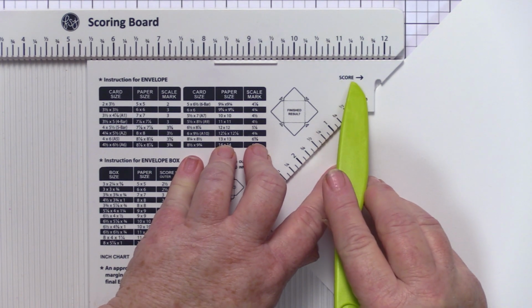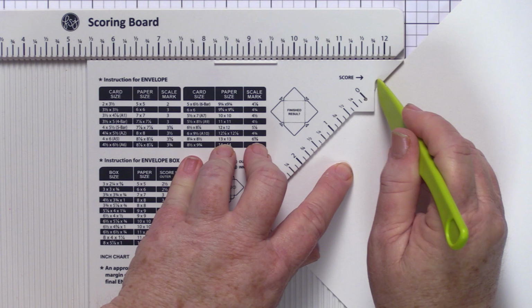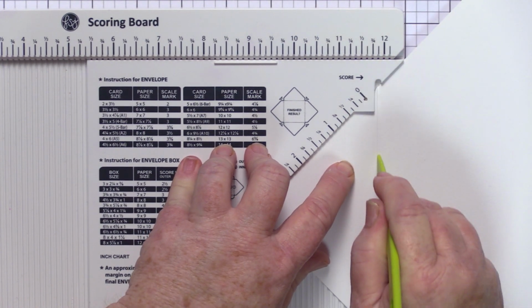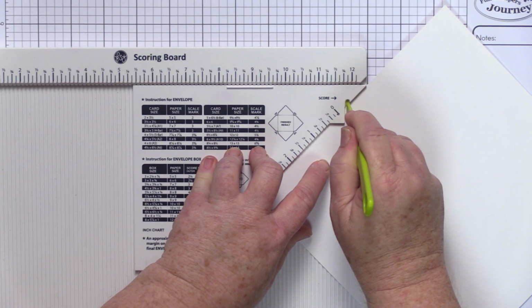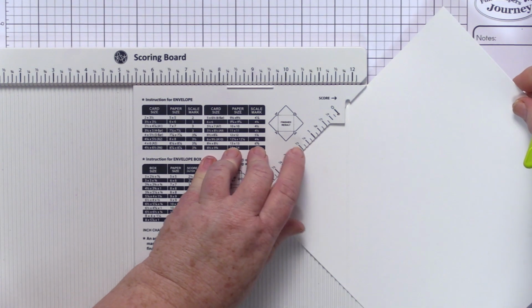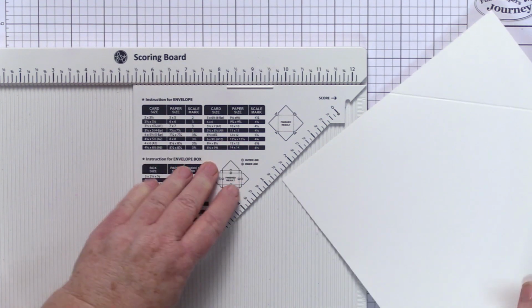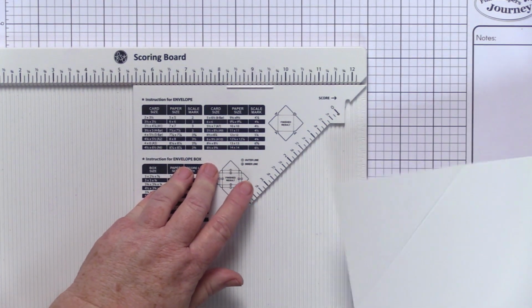It says right here, score. There's a little notch here, and again, I want to break down those fibers. I want to score it. So I'm going to push down as I scroll down and score. I can do it a couple times just to make sure I break down those fibers. Now I'm going to turn my paper clockwise, and I'm not going to go to that 3 1/2 mark because the system has already marked it for me.